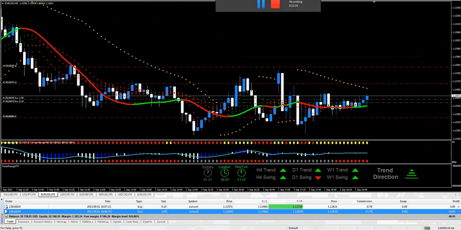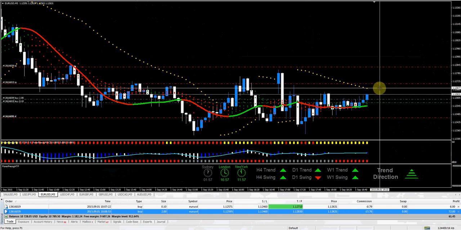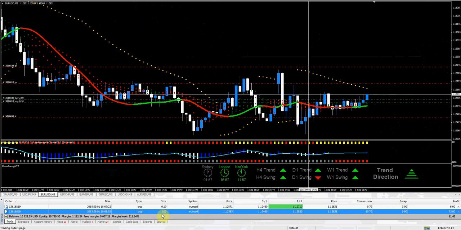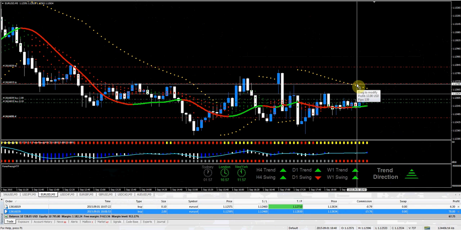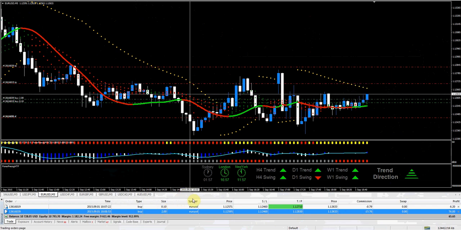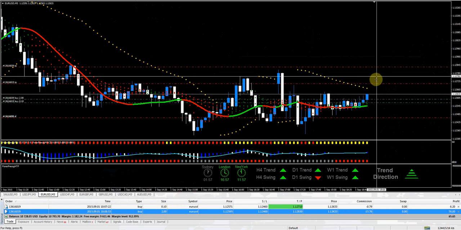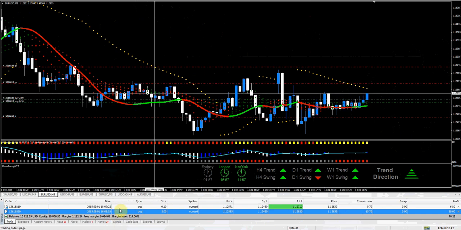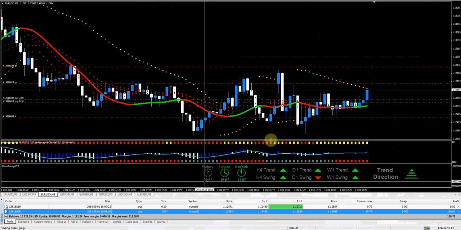Hey folks, just wanted to check in with you. As I'm watching this, I realize now that I should have had my 2 contracts here being taken off right here at this level, and I should have left my 0.10 as the runner. And obviously I didn't mean to put this in 0.10, but by the time I had entered the order, it was already there. I meant to change that to 2 contracts as well, which is what I will do in the future.